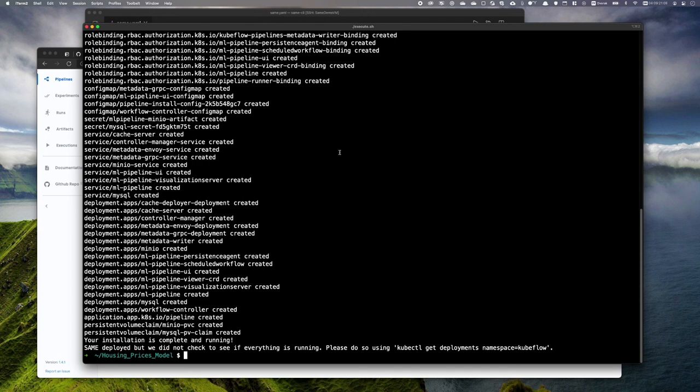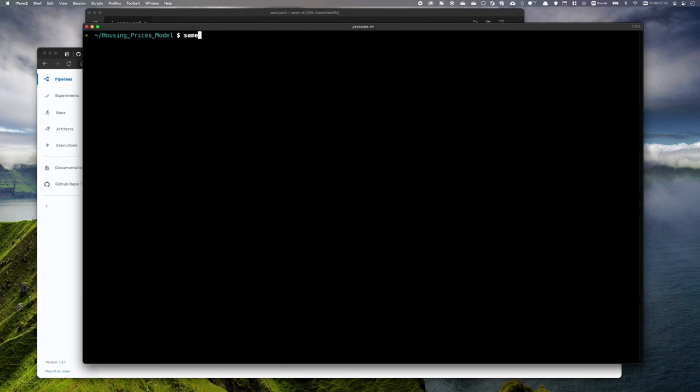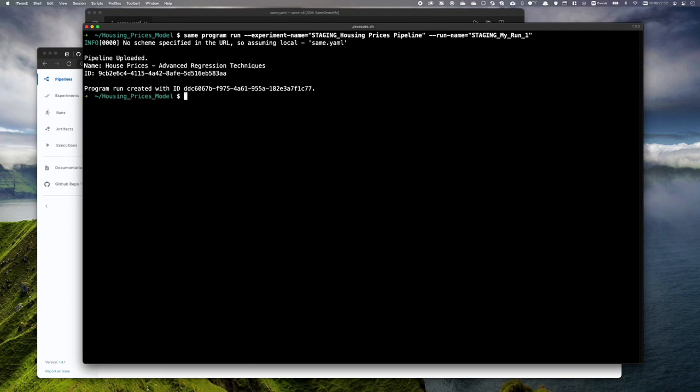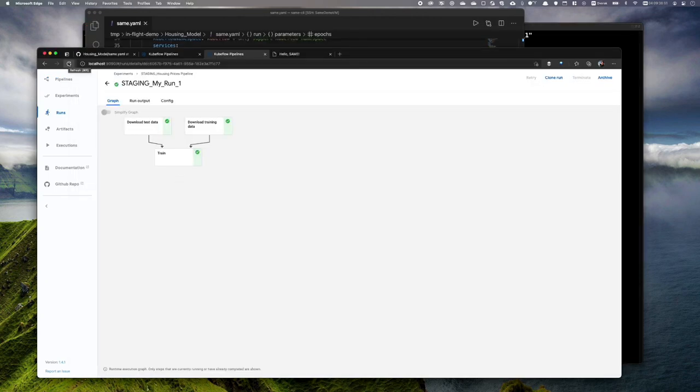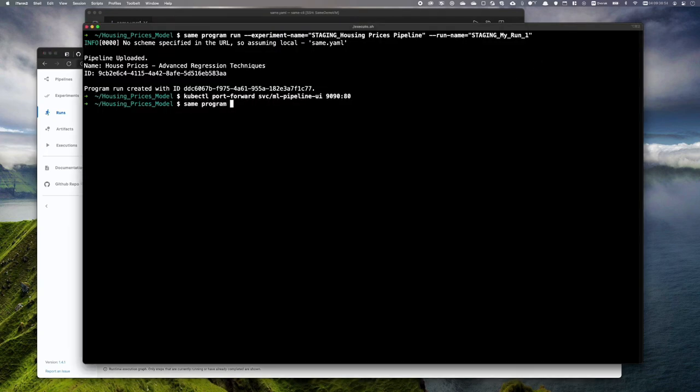The first thing we're going to do is execute that pipeline run using our defaults. And as you can see, I executed the same run and it worked exactly like I expect when I go to the UI. And after hitting refresh, I can see that my run completed exactly as expected. Now we're going to go back to the command line and we're going to re-execute again using a command line flag instead of doing it inline.